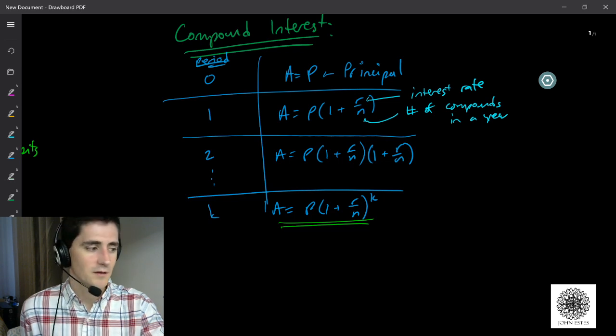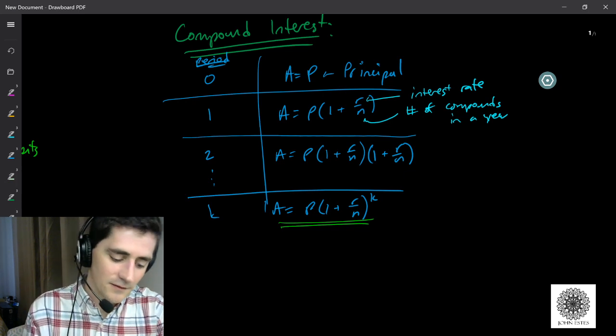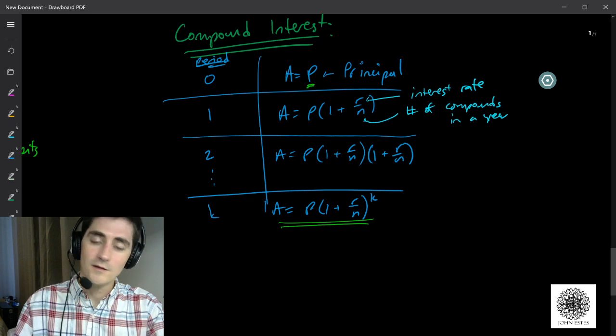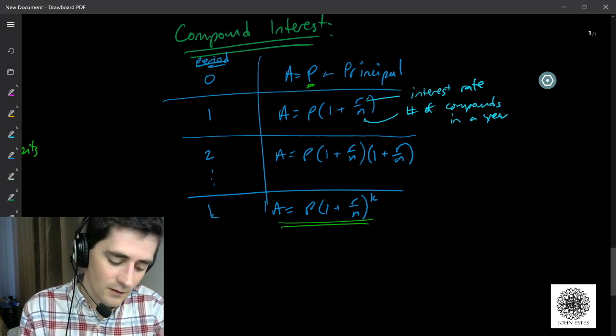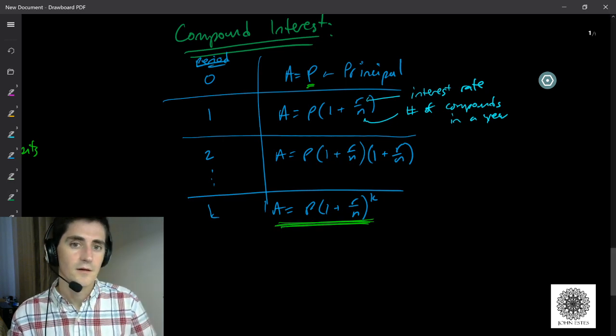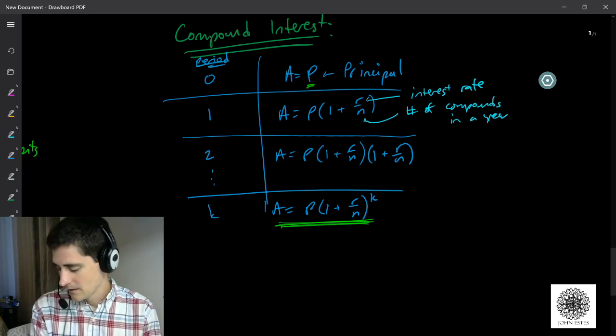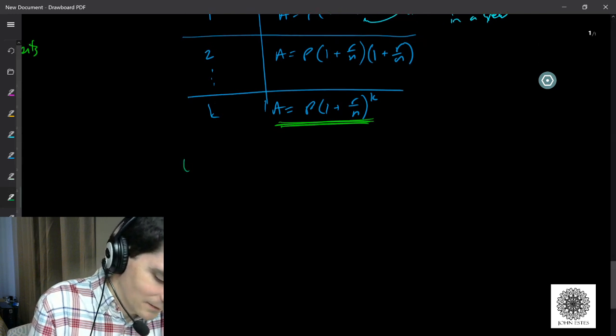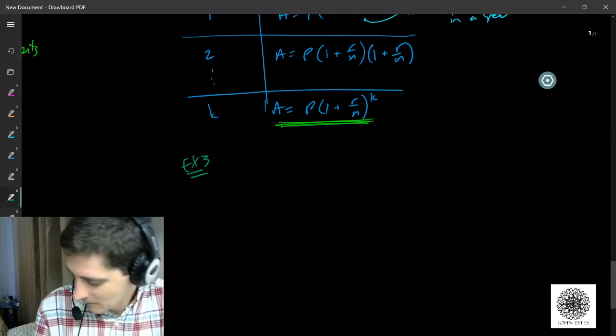And this is when they say let your money work for you. That's what they're talking about. If I can just invest a certain amount and just let it sit there over time, it's going to grow. And it's going to grow with this exponential growth of compound interest. Let me give you an example. And these are sometimes surprising. So this is example 3 in your textbook.